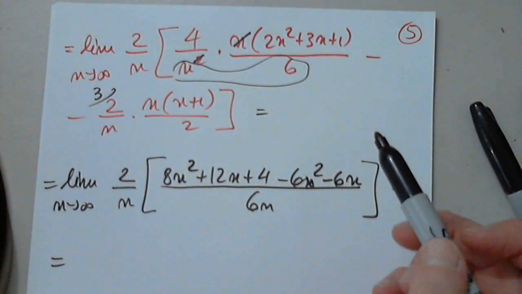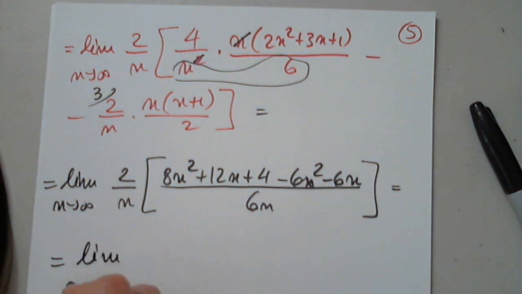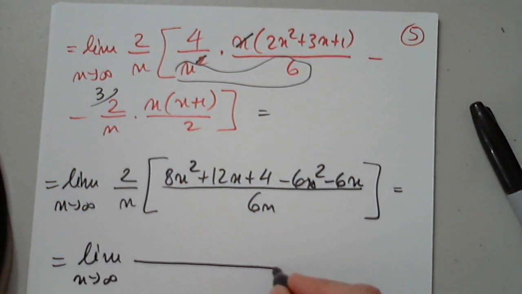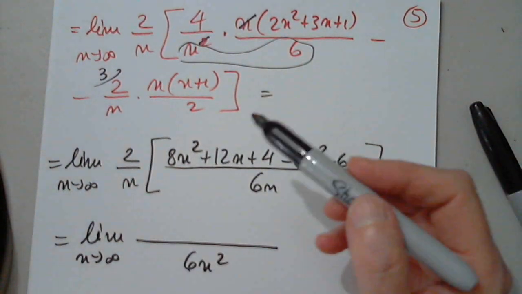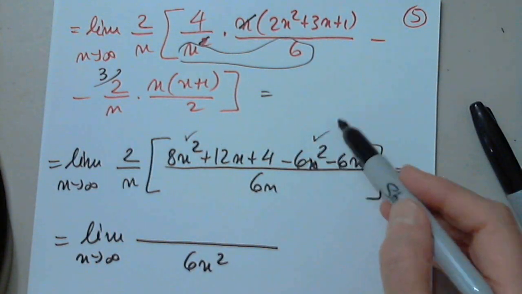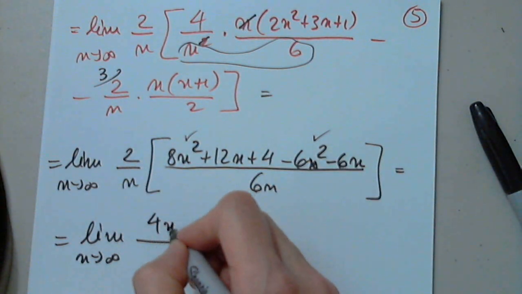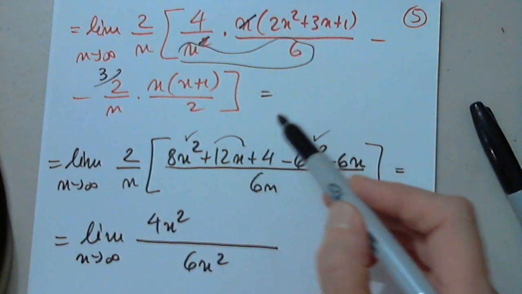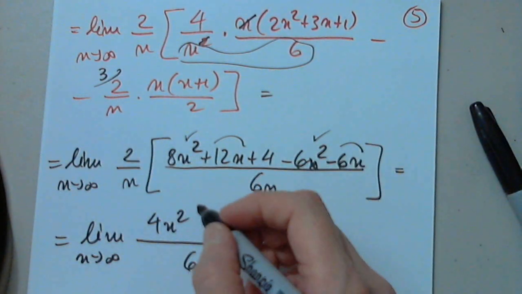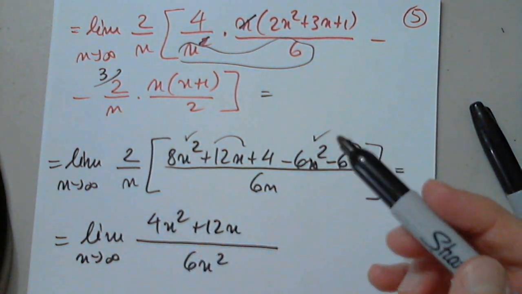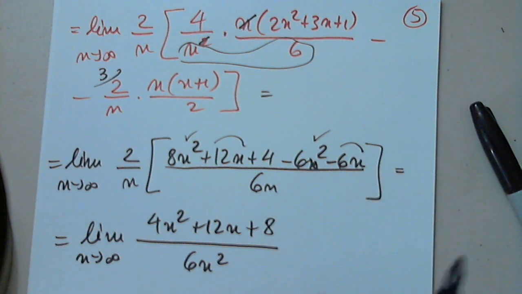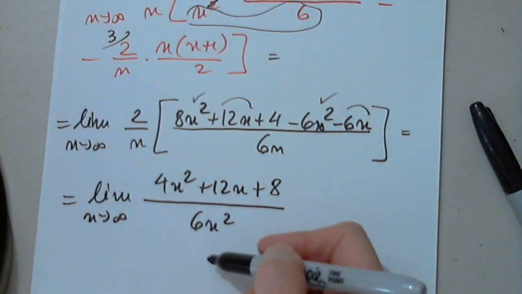Finally, we have, I shouldn't say finally just yet, the least common denominator is 6n times n, which is 6n squared. Here we have 8n squared with minus 6, so it's 2n squared times 2, 4n squared. And then we have 12 minus 6, which is 6 times 2, 12n. And we have 2 times 4, which is 8. I already know the answer is 4/6.